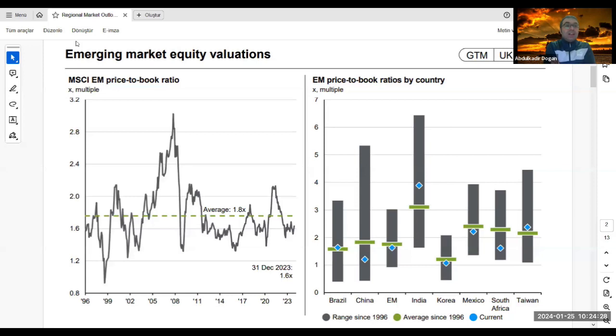HSBC and UBS are well-known investment banks in the world, and they are giving a forecast for Turkey. For the US dollar against the Turkish lira, at the end of the year, approximately 33, while today the current price is 30. If they bring dollars, they will lose approximately 10% from the exchange rate when they convert their money back. This is their exchange rate risk.